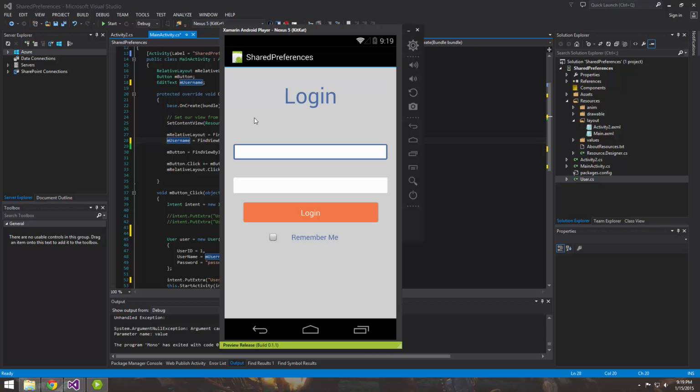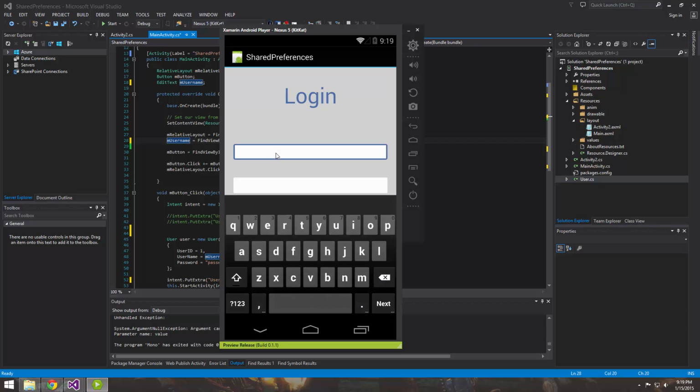This becomes really useful in many situations, and one situation is the login screen. When the user logs in, they can have the ability for the device to remember them. Therefore, the next time that they open up the application, they no longer have to log in manually. It'll do that for them based on the username and password that was stored on the device.